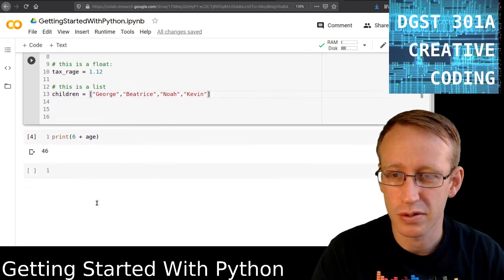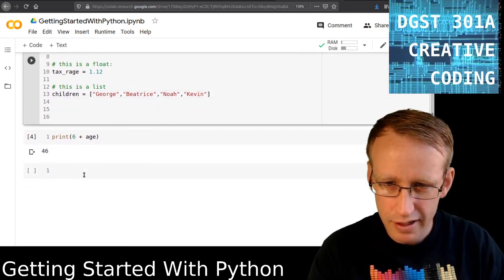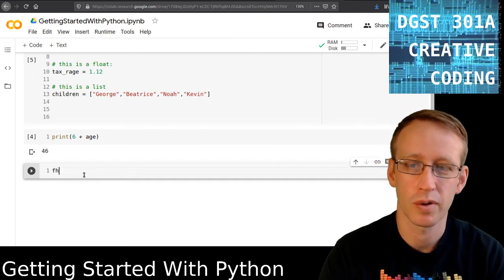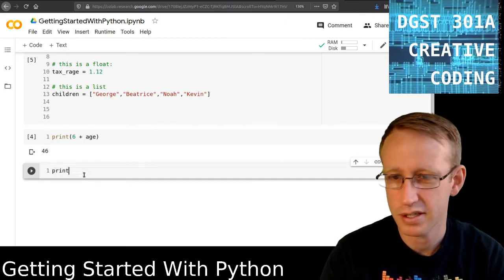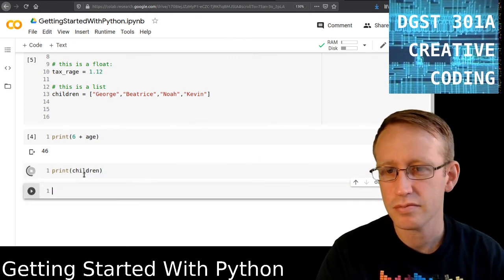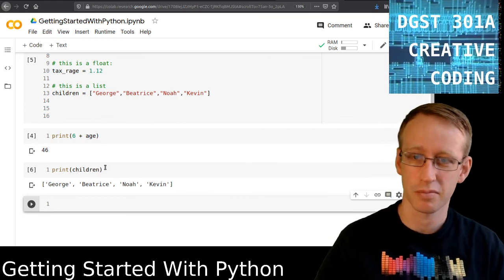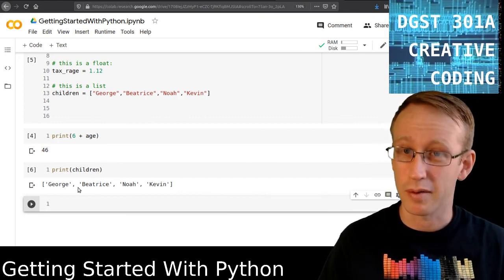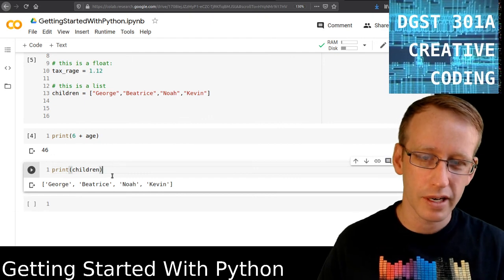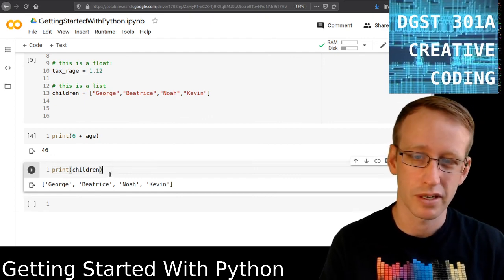So let me show you how we can use a list now that I have a list. Let me make sure to run this cell to save that, and now let's see if I can work with this list. I could print it just like anything else, but it's going to print in a strange way. It's going to print basically the way I wrote it, which doesn't really help me as a poem. That's not something that would be how I would read this. So I need to find a way to think about this as a list. I need to think about each part of this list in a special way.